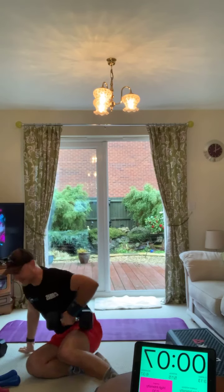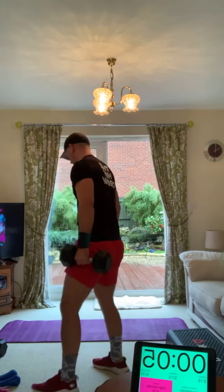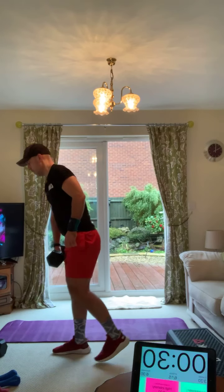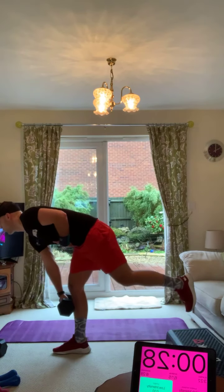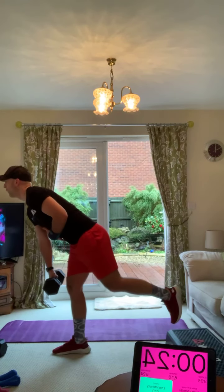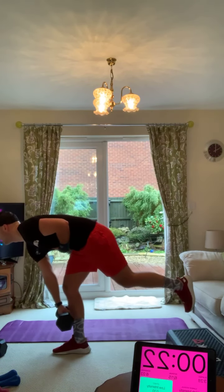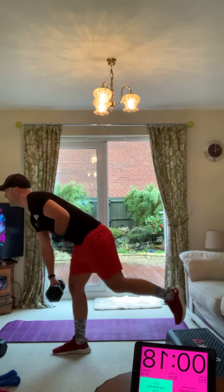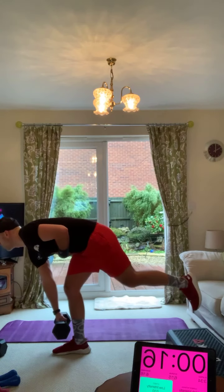Well done, guys. Right, from there, into that single leg deadlift. Up you get. Gotta be quick. Single leg, all the way down. Remember, the weight goes down your shin. Back leg goes high. Look forward. Neck's in line with your spine. It's not a race, this one. Slow and controlled. Feel it in your hamstring.